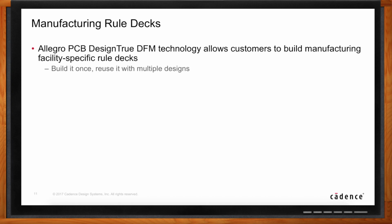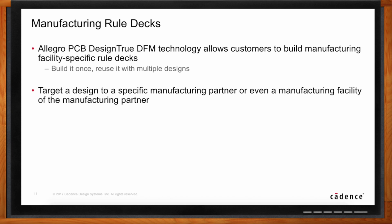So a great thing that Cadence did is they introduced the ability to have what they're calling a rule deck. This is the ability to work with a manufacturer, find out their specific requirements, and then input those as rules. So if somebody needed to switch between manufacturers, or there was a last minute change and now they need to go to a different manufacturer, the user can easily input a template file or a rule deck that will switch all the rules over to that appropriate template, and then they'll get the updated DRCs and they can make their changes. So from a designing standpoint, the inputting of the rules has been solved.